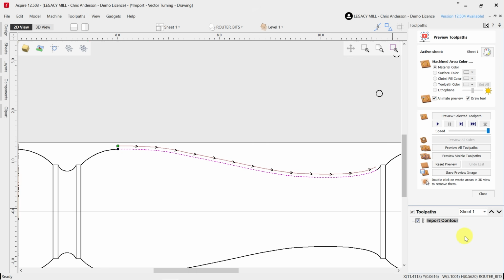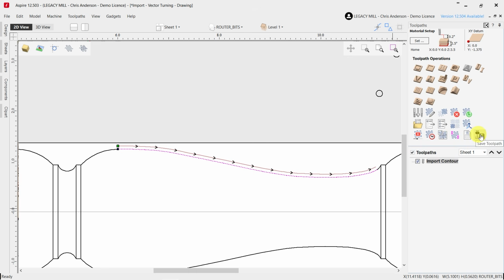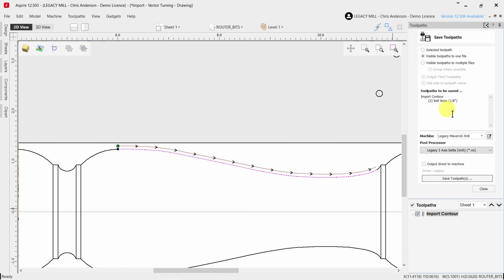So now we're ready to save out our G-code. So if we close our preview here and we go to Save Toolpath, we need to select a specific post processor for this specific technique. And here we have updated the name to keep things uniform for you guys. It's called the Legacy Delta Vector Turning Post Processor. And you're going to find Vector Turning as the name in CCAM Pro as well, so that the names match up. So it's really easy to remember this process.